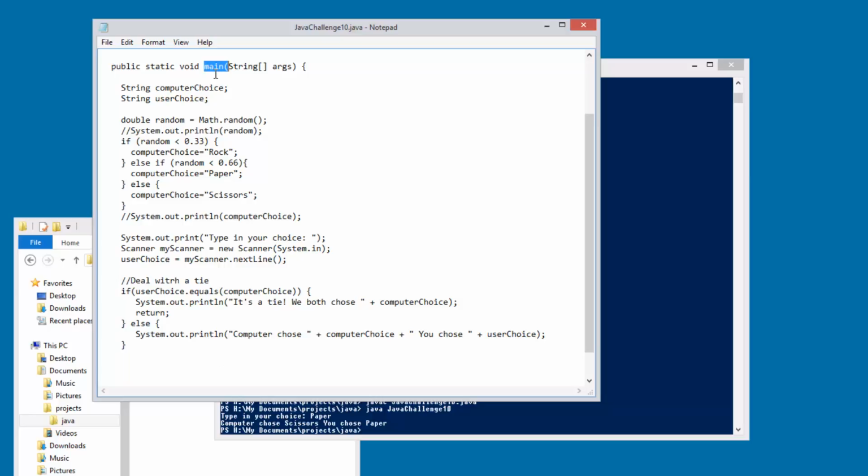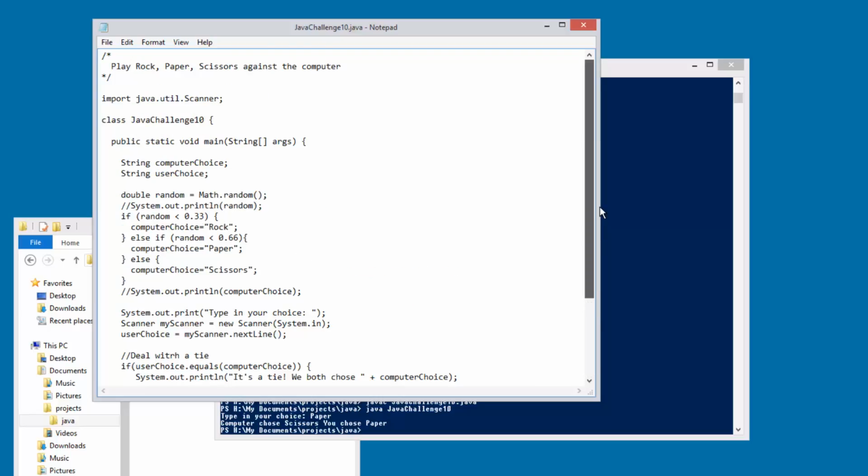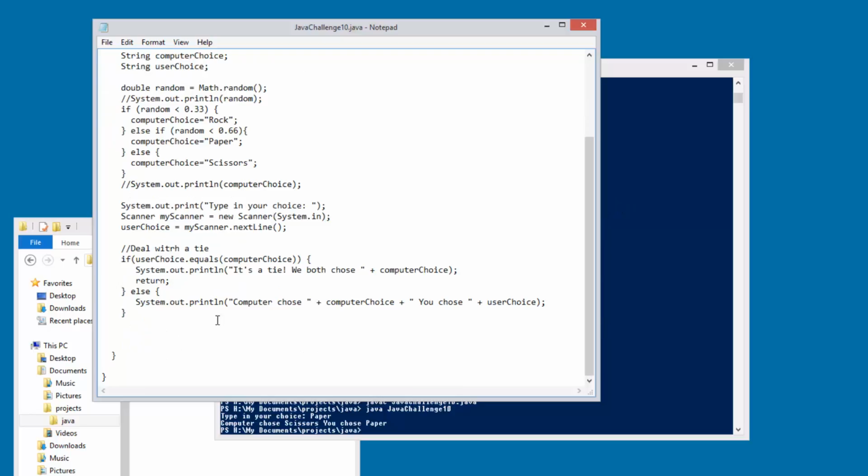The main method doesn't give back an integer or anything. The return type is void, so you can just type return like that. If it was a method that returned, say, an integer, you'd have to supply an integer here, but that doesn't apply in this case. So now what we've got to do is decide who won. This is going to be a rather complicated nesting of if statements.